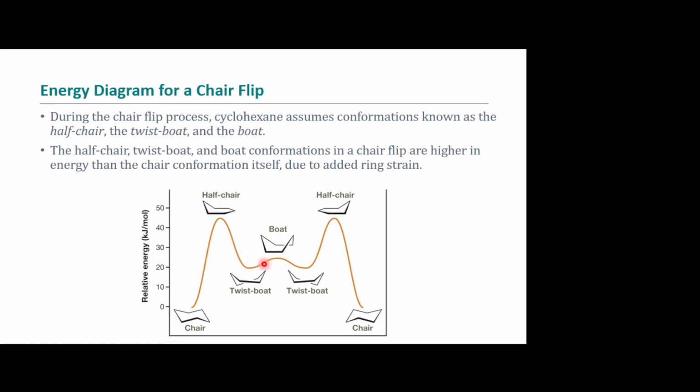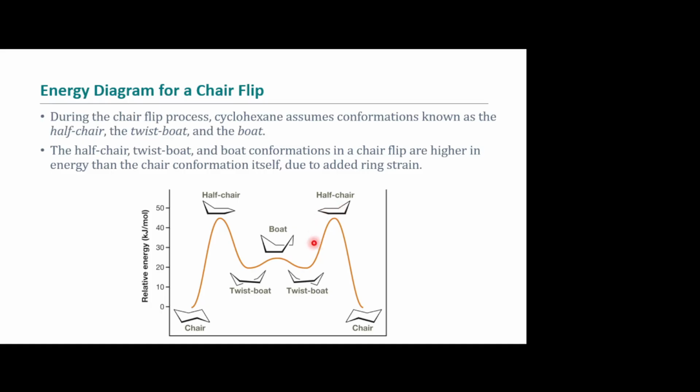And so you can actually do this very easily. Now, the twist boat, that's a stable-ish conformation. It's a high energy one compared to the chair, but it is a stable conformation, okay? And this right here is then the energy barrier between the different twist boats. So if you twist it one way, you get one twist boat. You twist it the other, you get the other twist boat. And going in between, you have the boat conformation, which is where they're even on both sides. No twist. Okay? That kind of making sense?